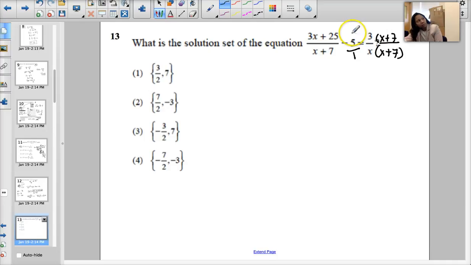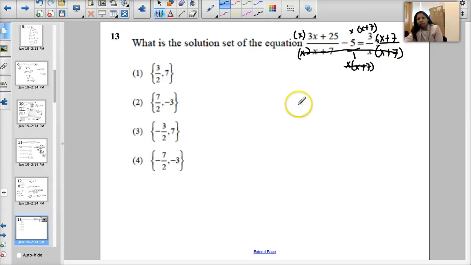Over here, I want to multiply this by x and an x plus 7, because here my denominator is 1, so I want to do the same thing to the bottom. And over here, I see that I only have an x plus 7, so what's missing is an x, so I want to multiply this whole thing by x. That allows me to, once the denominators are the same, cancel all of these out.